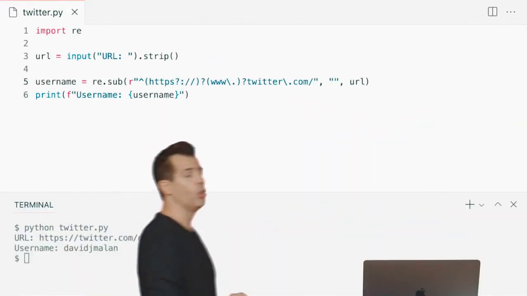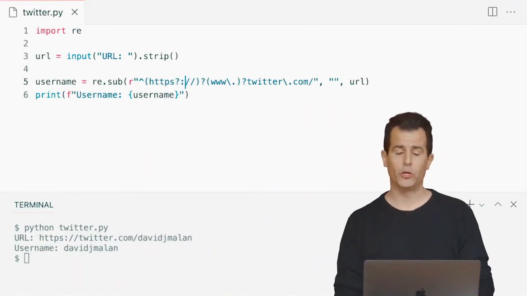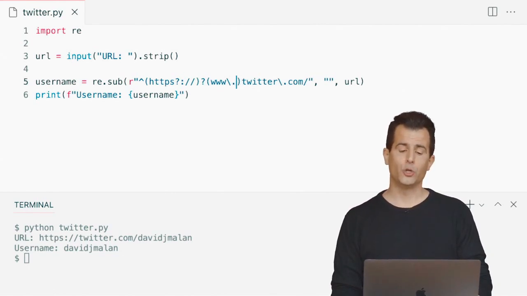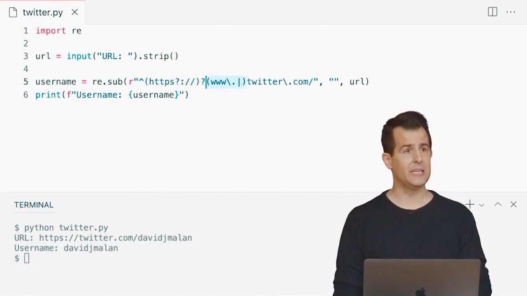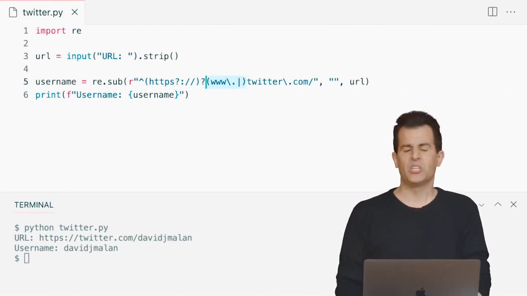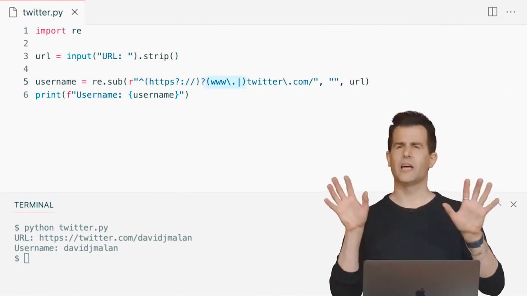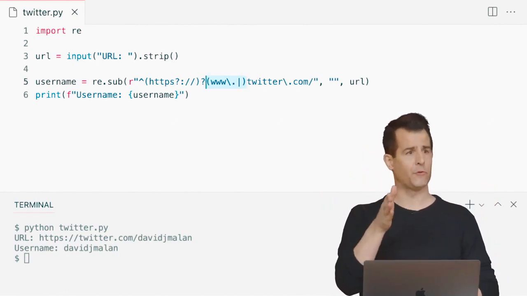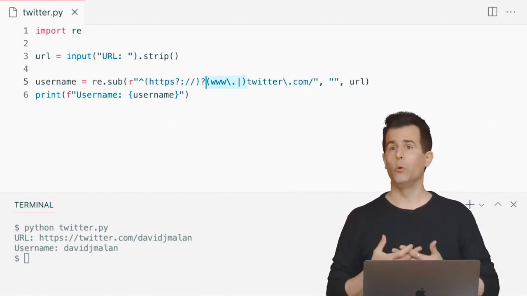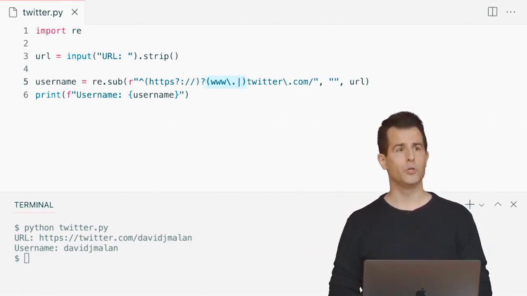What if we put a vertical bar beside this www? What if we use a vertical bar there? So we could do something like that too. Instead of the question mark, I could do www dot or nothing and just leave that in the parentheses. That too would be fine. I personally tend not to like that because it's a little less obvious to me. Wait a minute, is that deliberate, or did I forget to finish my thought by putting something after the vertical bar? But that too would be allowed there as well, if that's what you mean.